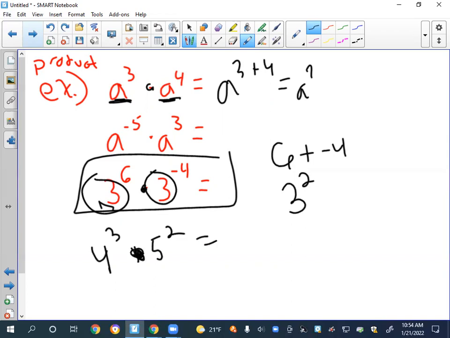Okay, so this one, times, do I add those exponents together there? Can I do anything to simplify that problem right there? Say no. No. Why? Because it's not the same number. Those base numbers aren't the same. These rules that we're learning only apply if these base numbers are the same. If that's not true, none of these rules that we're doing, none of this stuff that we're doing matters.